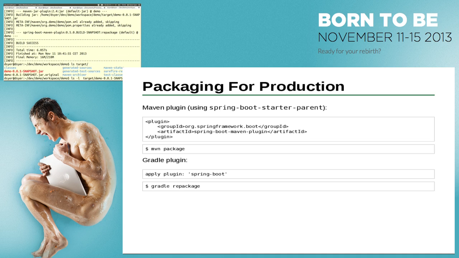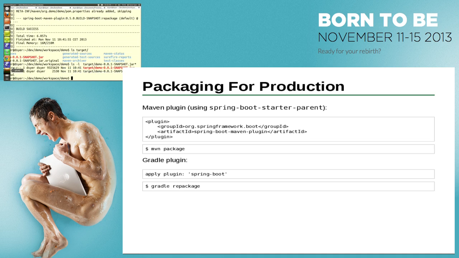ls -l target/demo* will give you an idea. So it went from just the code in the application, which was 2 kilobytes, up to, this is pretty typical, right? So that's 9 megabytes for a web application, including Spring MVC and Tomcat. Everything you need to run the thing is there. And now this jar file is executable.